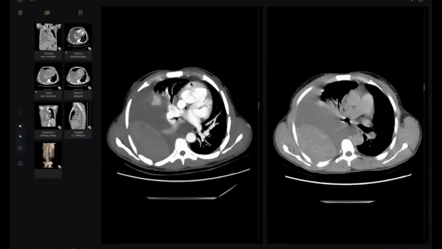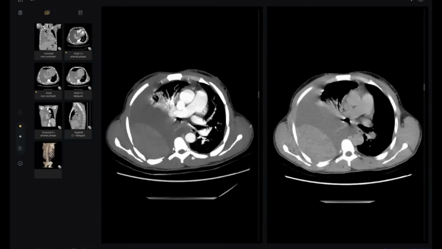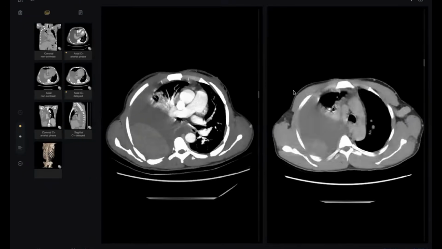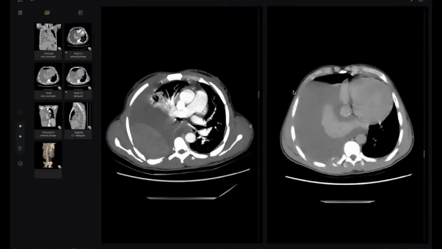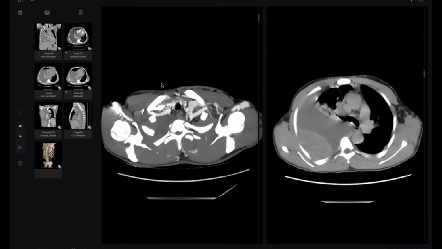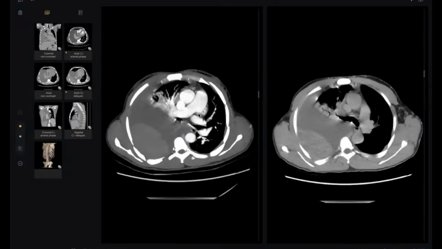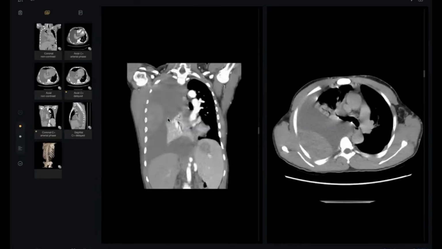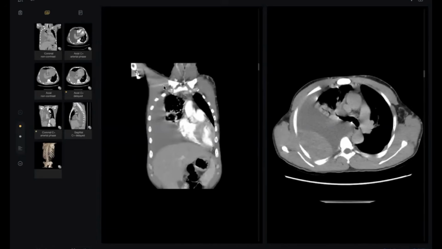Look here, MIP gives you the vessels especially clearly. This is not MIP. Train your eyes, my colleagues, train your eyes, okay? Because it comes by training. This is MIP. MIP can draw the vessels very near, like a 3D. And when you are searching for any vascular abnormality, use the MIP in coronal. This is the best in any examination. This is not MIP, by the way. The only MIP is this one.